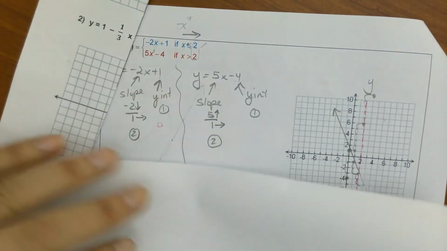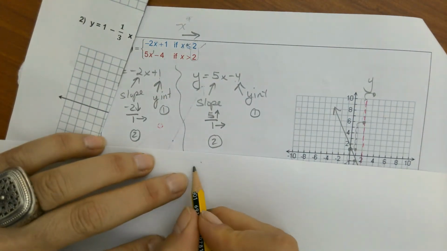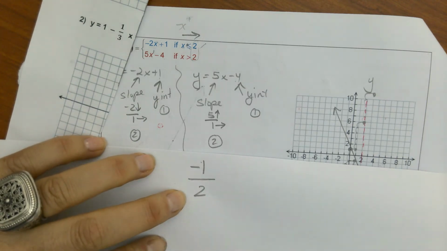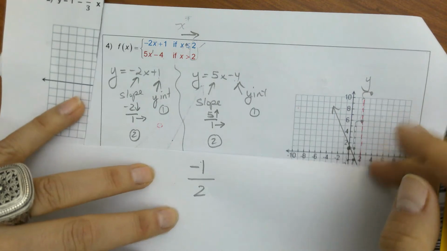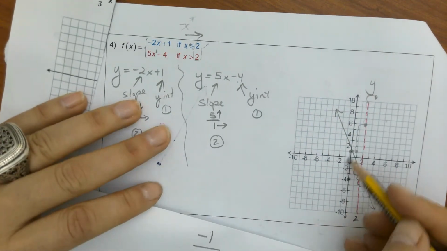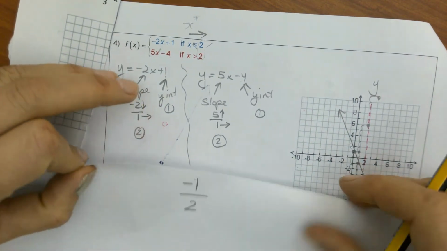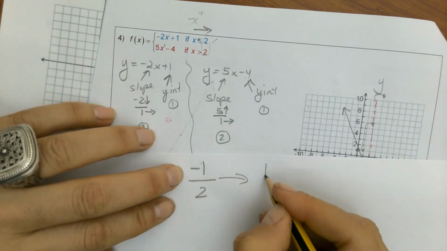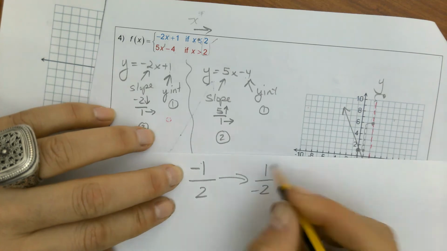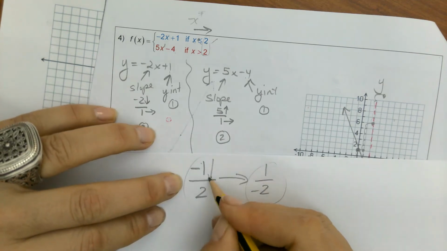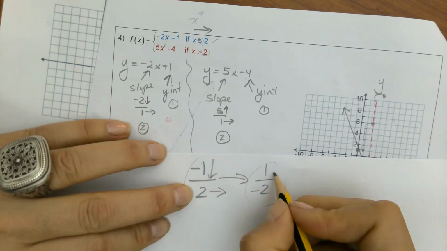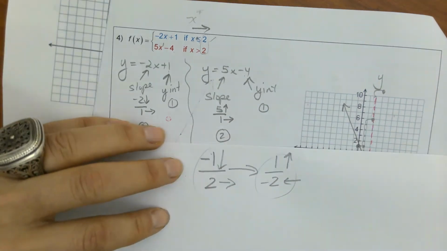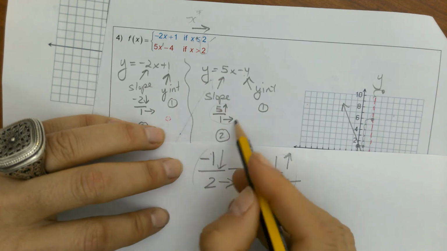So I want to show you something. Remember I said before, if my slope was like this, and I need more space, because really I want one more point. I want some more points down here to help me make a straight line. I can change this negative and move it to the bottom, and then keep drawing. That would be down 1, right 2. Well here, if I did up 1, left 2, it's the same thing. Okay? So here, I don't have any negatives.